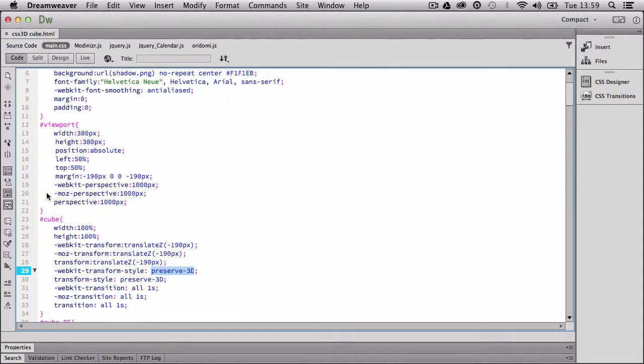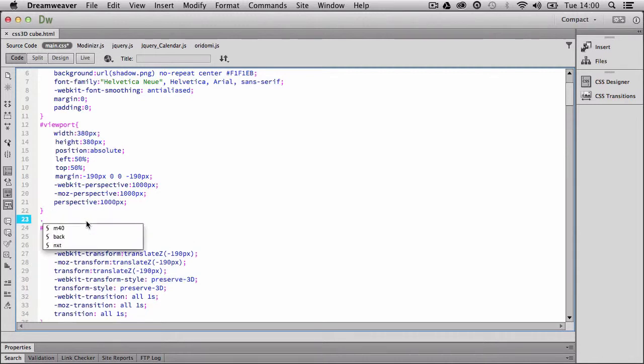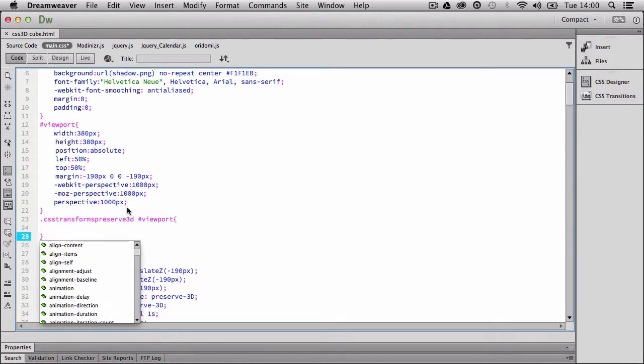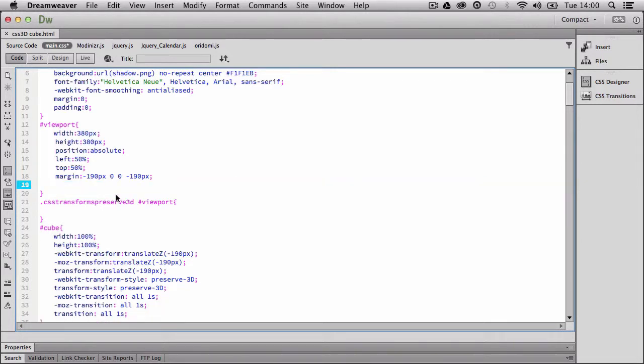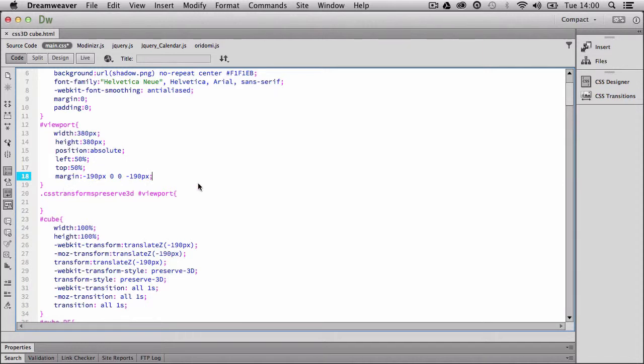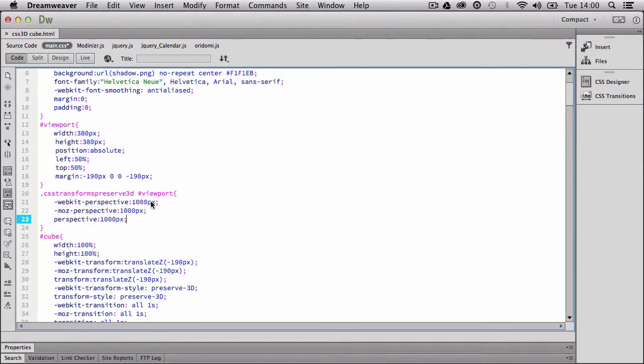So the first thing we're going to do is take a look at the viewport, because that's pretty much the root level of our 3D scene effectively. So what I'm going to go ahead and do is add in that class, and then what I'm going to do is say space and then point to the viewport and paste this in. And there are going to be a few other things that I'm going to affect that possibly aren't anything to do with 3D. So for example, overflow, width and height, and so on and so forth. So I'm just going to say viewport, and then I'm going to take all of those CSS properties right there, which is basically the perspective, and cut them out. Everything else is to do with the width, the height, and the positioning, so I'm just going to leave them where they are for now.